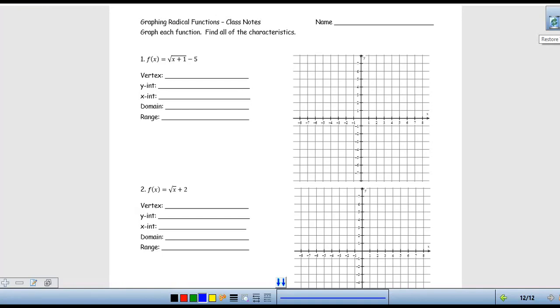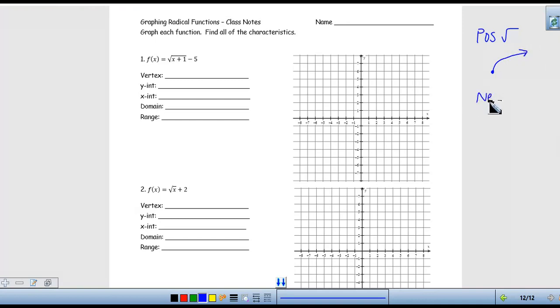All of the graphs that we're going to be looking at are going to be your standard radical functions that only have reflection over the x-axis. We will not be reflecting any of these radical functions over the y-axis. So, that being said, you're only going to see two possibilities. If you have a positive square root, then we're going to see a graph that has a vertex, and then it will go up and to the right.